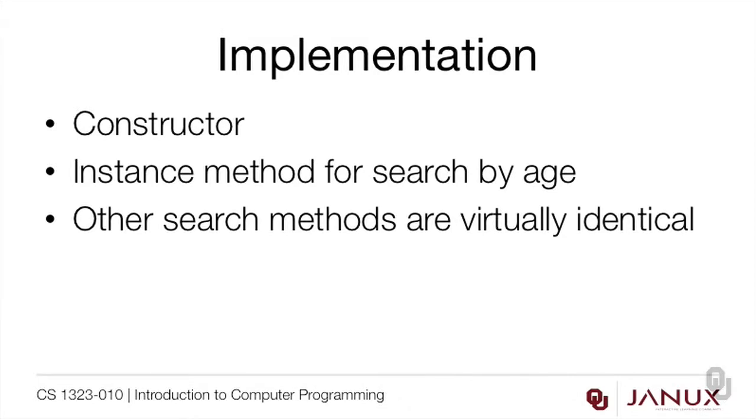Okay, so let's go to the implementation now. The first thing we'll do is the constructor. Then I'm going to do an instance method called search by age. The other search methods are virtually identical. They just have a little different test in the middle, so I'm not going to show all of those in the interest of saving us some time.